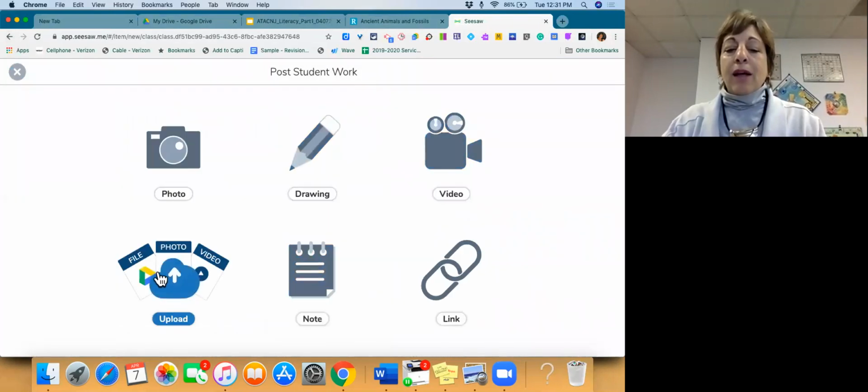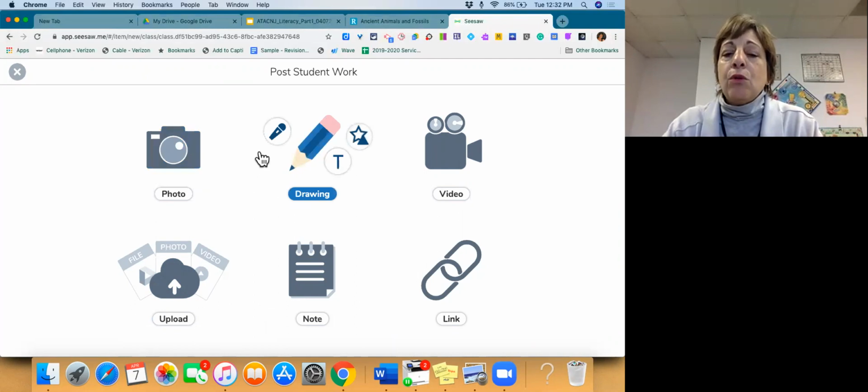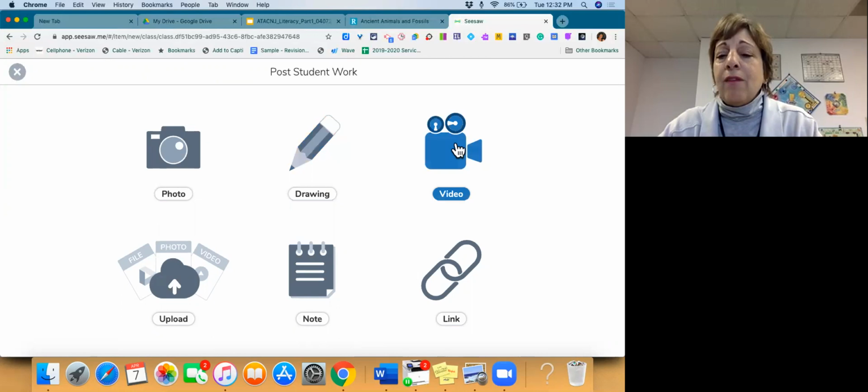You can upload activities, you can take notes. So the power of all of these things cannot be overstated when you're thinking about remote learning and reading instruction, because you can share some of your reading packets through this, and it's a much more engaging way than to do a worksheet, because then they can draw in it, they can record their voices, they can take a video. So many options for this.